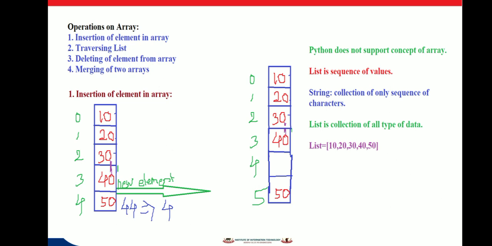It may be character, integer, or float. The values in the list are called elements or items. These elements are separated by commas and enclosed within square brackets. To insert an element in an array, we use the append function of list.